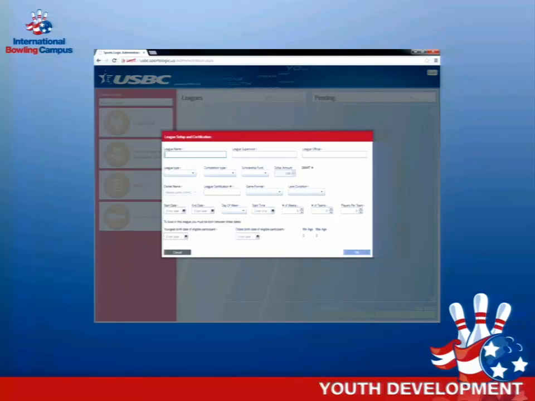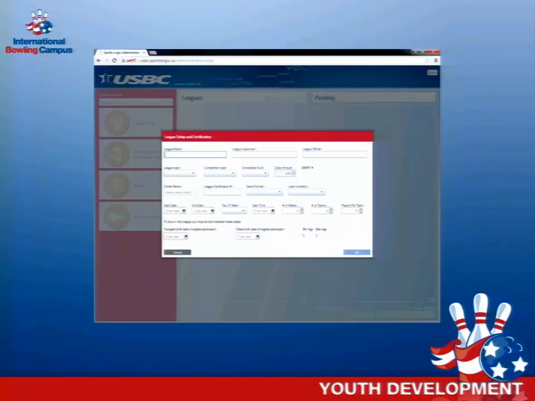Steve, as an example, certifies one league. It's a small after-school league, but he wants the bulk of his program to still go to the association. He'll process the one. The association will process the others. You guys will be able to look at the data. It's your data. You own it. But the association needs it to market all the things that they do: association tournaments and all the things that go with that. So we'll share the data.